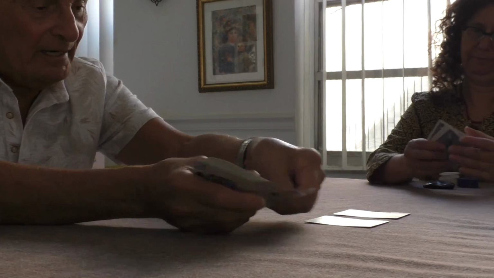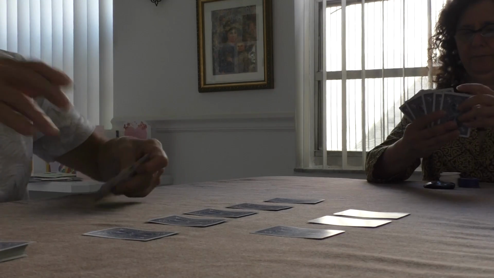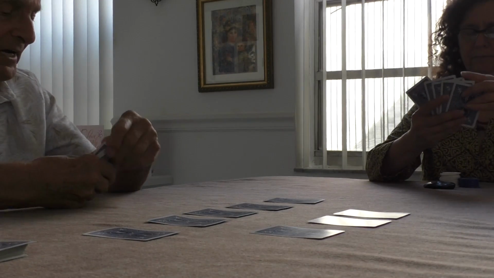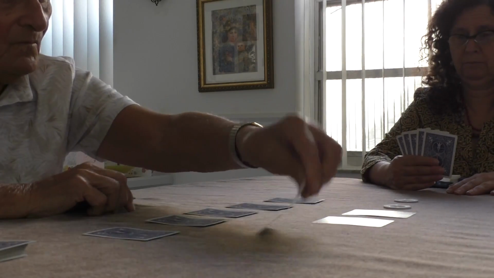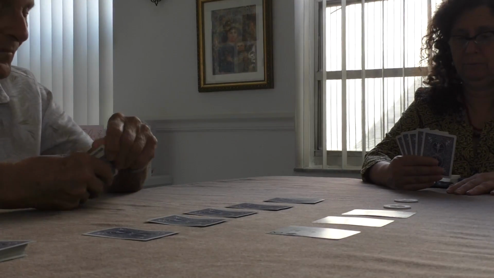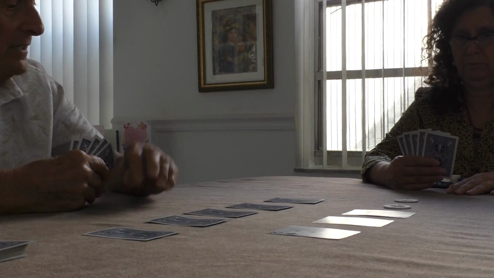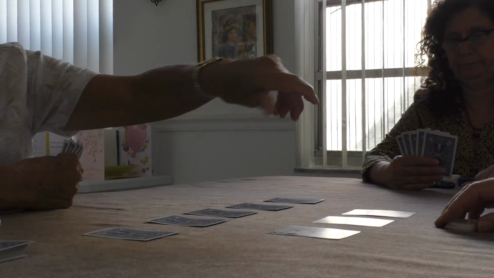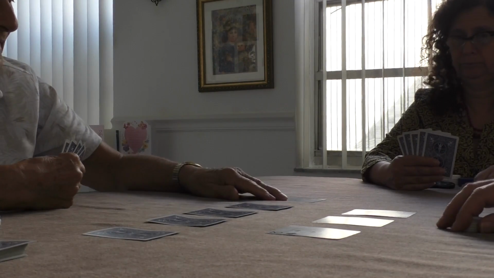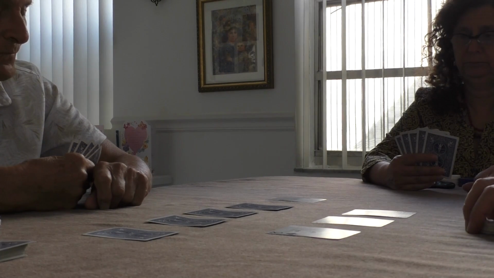Play colors right now. Okay, colors. Don't forget 2 to 4 cards in your hand. Okay, clubs and diamonds. Your bet. There's a bet and a call. Okay, now diamonds is good because it matches one of the suits here.